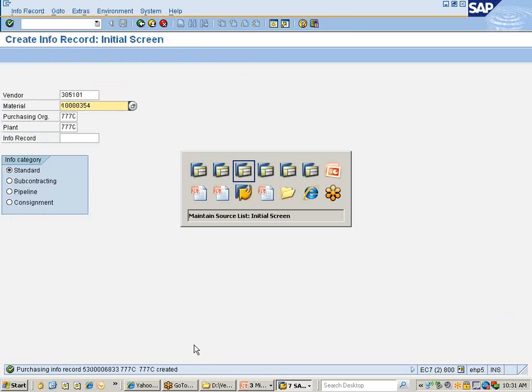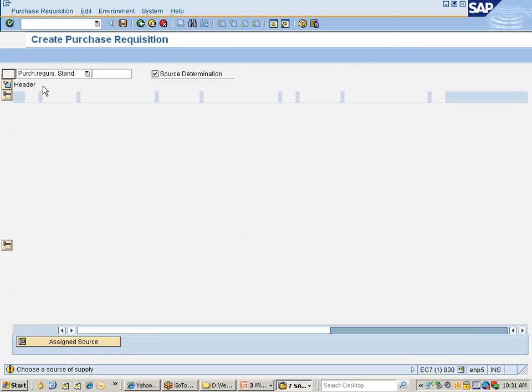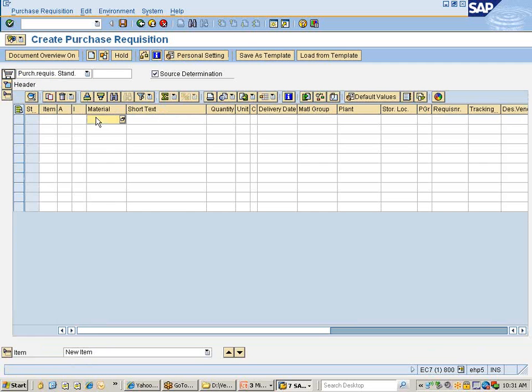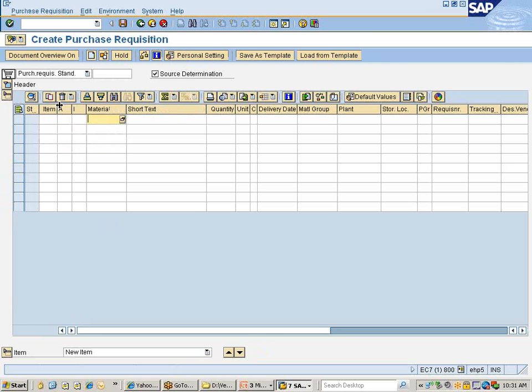Okay. Now let me go and create a requisition. Once again, rerun the transaction ME51N. So I'm copying the material, 354.